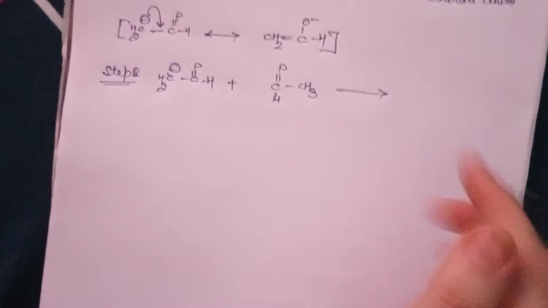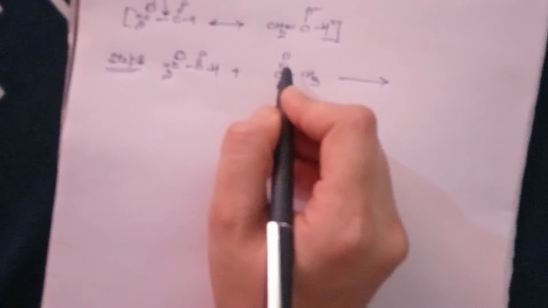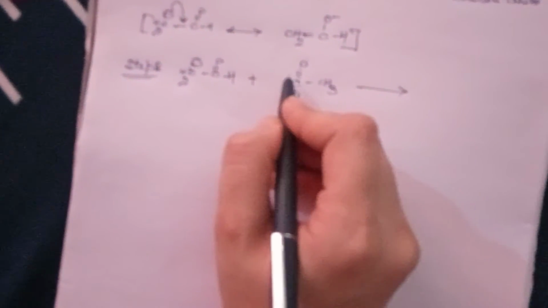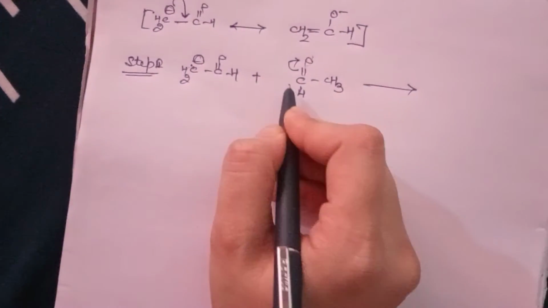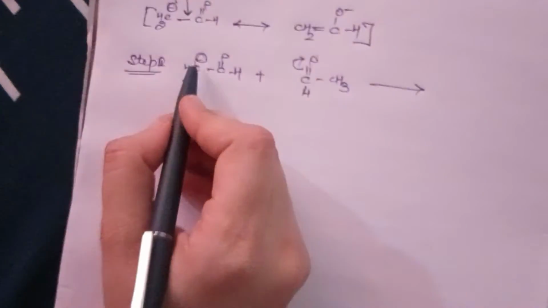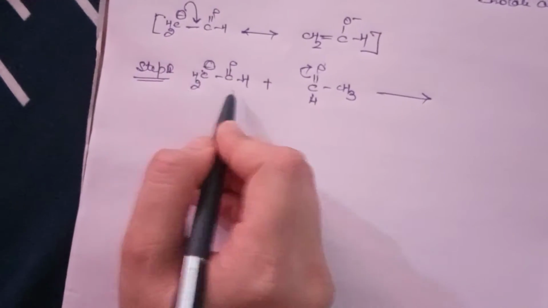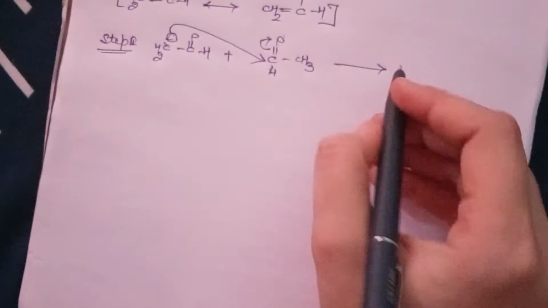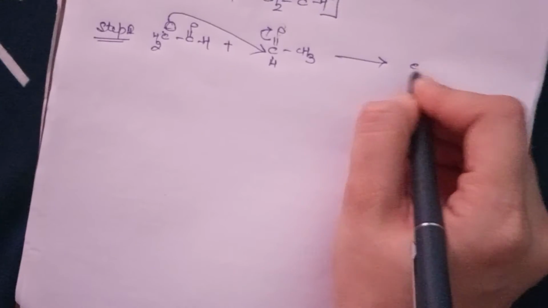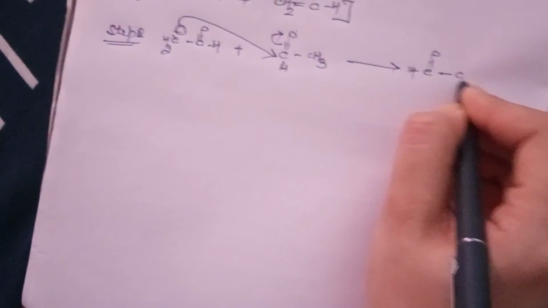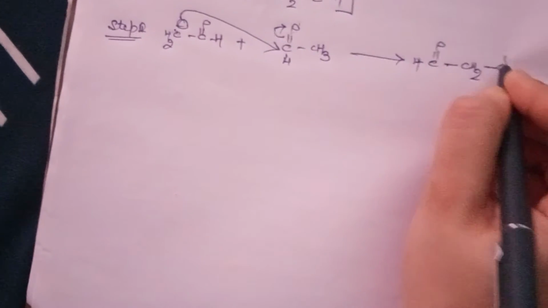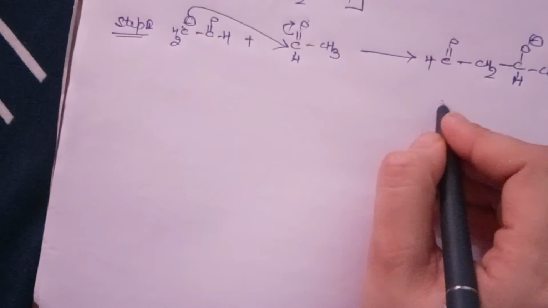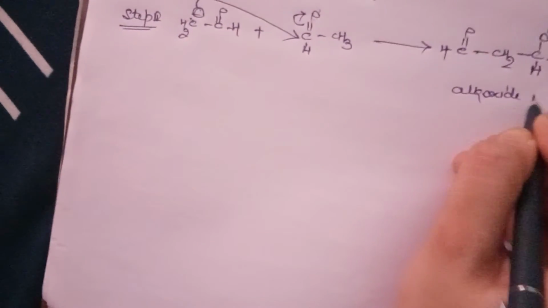As I have told you, oxygen, being highly electronegative in nature, will attract the double bonded shared pair of electrons towards itself and make this carbon positively charged. So the negatively charged carbon in the enolate anion easily attacks this positively charged carbon atom to form an alkoxide ion. This is called alkoxide ion.